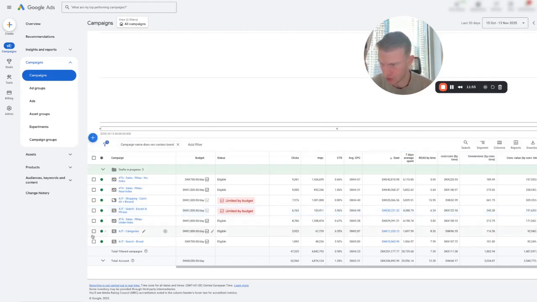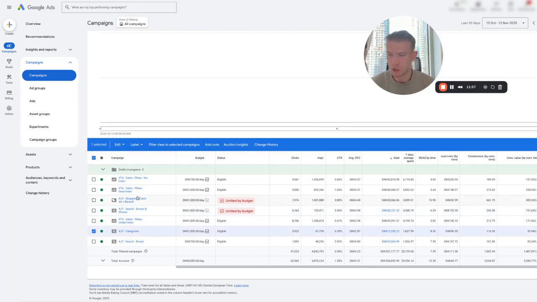Then we'll have one which is going to be category based. This will be the search terms that have converted from your Performance Max. This could be such things as Nike shoes. Then we'll send them to the collection page with Nike shoes. Adidas shoes for running. We'll send them to the different collection pages and set it up that way. And then the broad will be a little bit more broad. This can just be like buy shoes online.